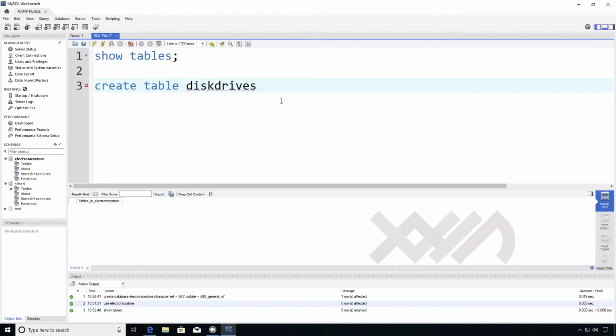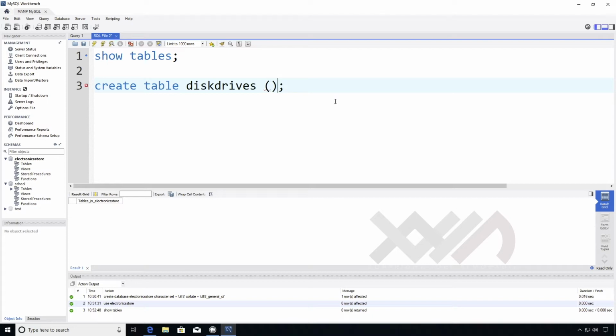Okay, and it's actually a good thing to take note of whether you're getting color coding. If that became color coded exactly like this color, chances are the name that you entered there is a keyword within the SQL language, so you may want to change it to something else. So, all right, create table disk drives, and then that's followed by parentheses, okay? And what goes between these parentheses are the fields and their respective settings, okay?